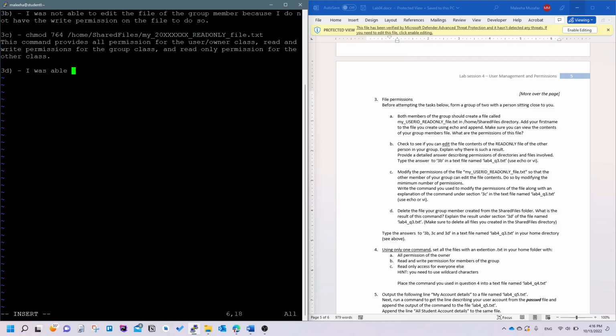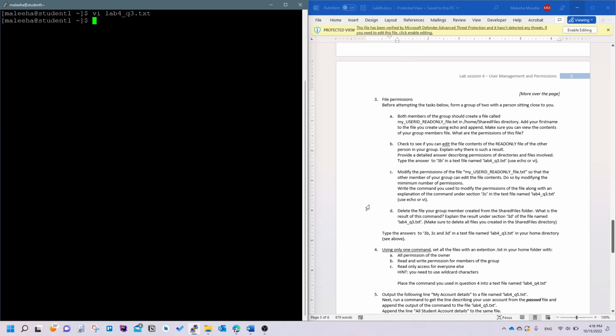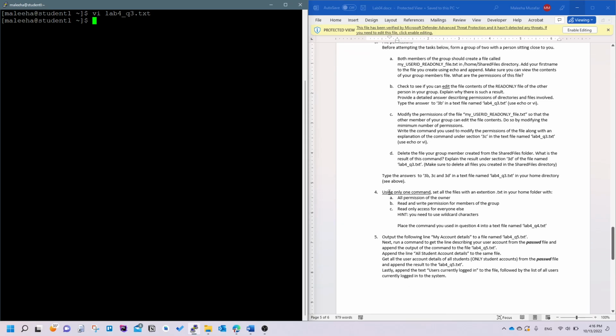I was able to delete the file because I had write permission on this file, and all permissions on the shared files folder or directory. Okay, save that. Okay, and then we will move to the fourth one.